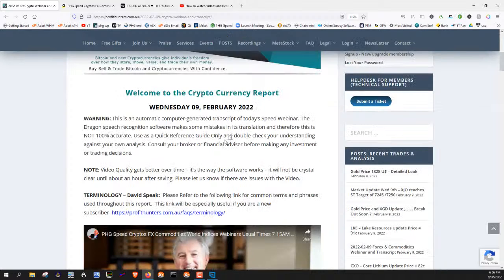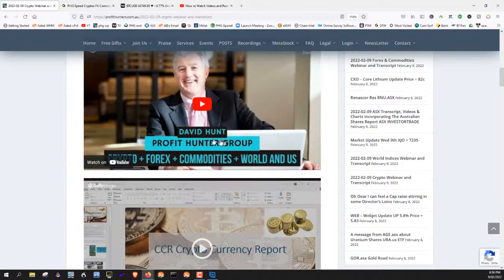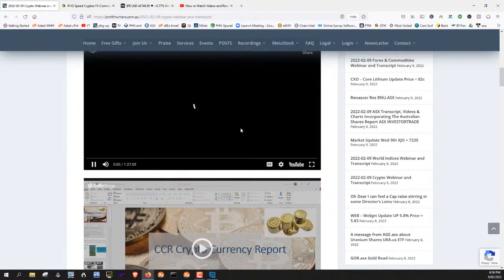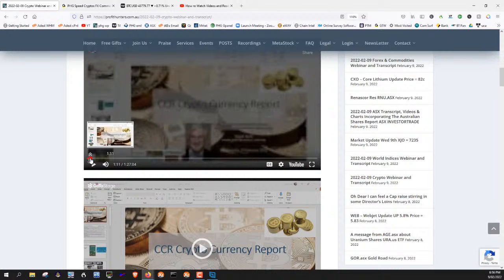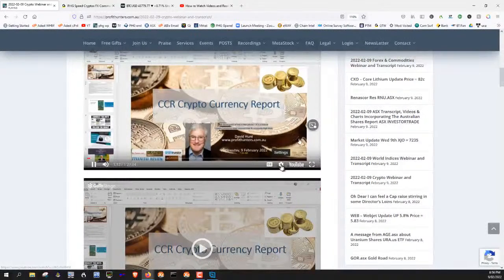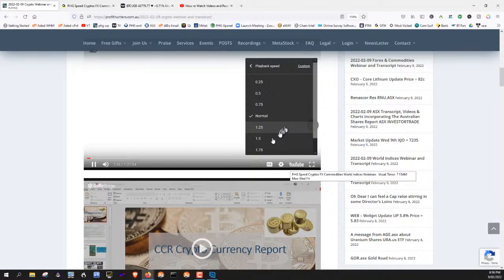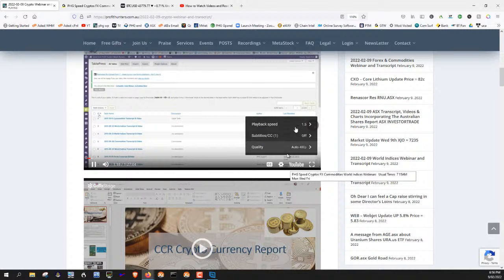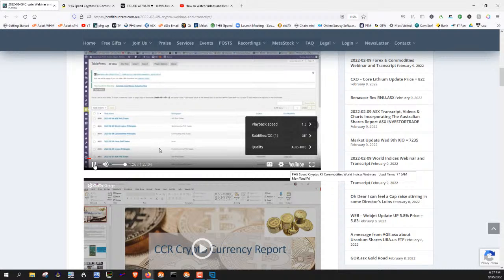And there are a few different ways of looking at these videos. We can go to YouTube and click on here, and in YouTube we'll see the transcript come up, and we can also speed through this one. We can improve the speed by going to the gear function and using the playback speed to speed it up, so you don't have to watch it all the way.